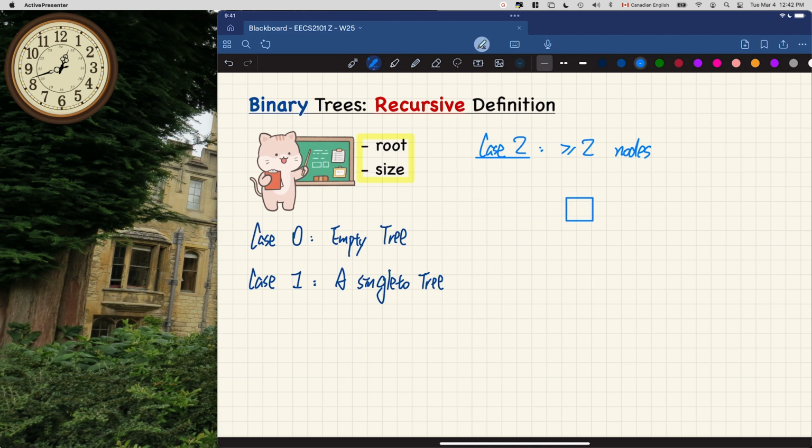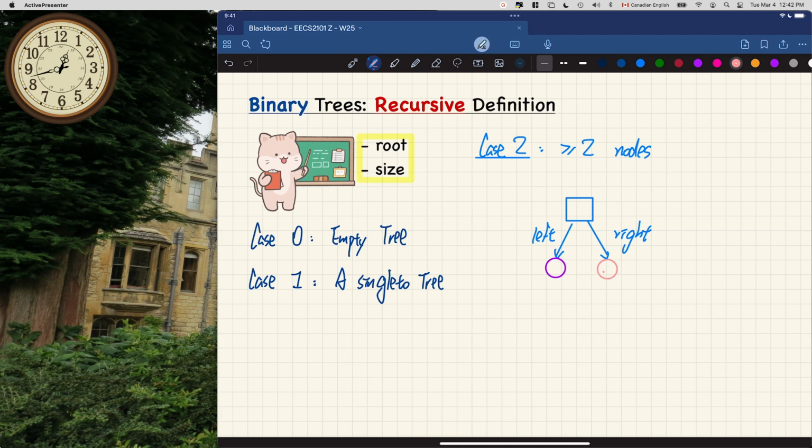And the way to visualize this is very simple. There will be a reference called the left, and the other reference called the right. Because the order really matters, you have to make sure you go to the left or the right accordingly. The left child is going to be a tree node, and the right child is also going to be a tree node.